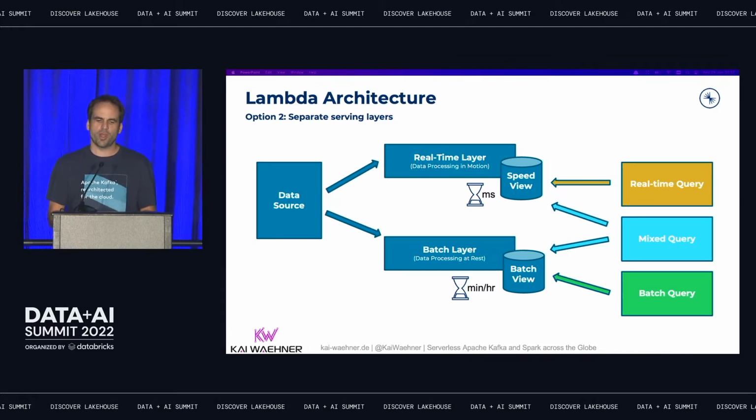No matter which of these two architecture types we choose, there's one challenge with the Lambda architecture. The challenge is that we have two completely separate infrastructures for doing batch and real-time. In the end, this is the same as what you saw from the Lakehouse architecture in the keynote, where you should build a lakehouse that can do real-time and batch. But maybe I also disagree with some other people here, because I think this is not a single technology and it shouldn't be.